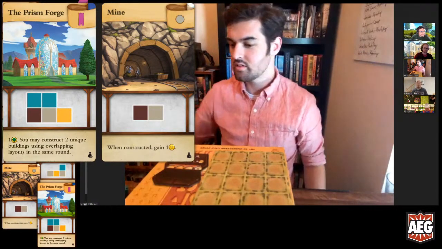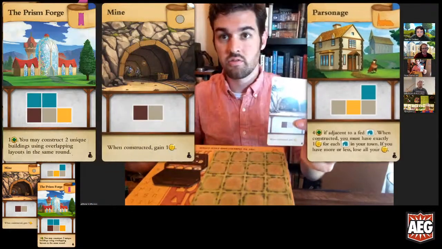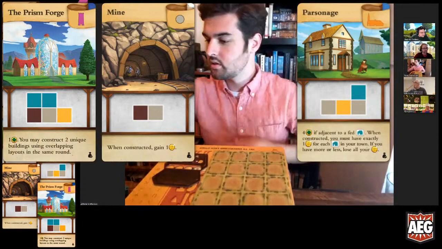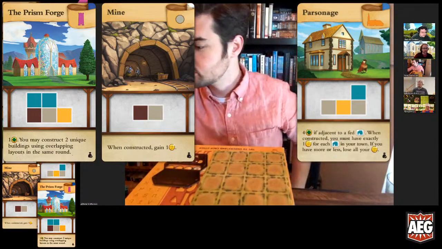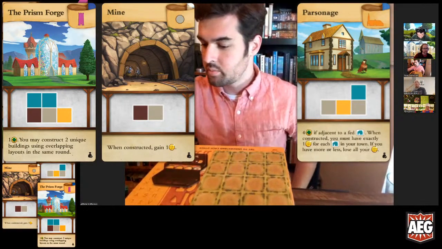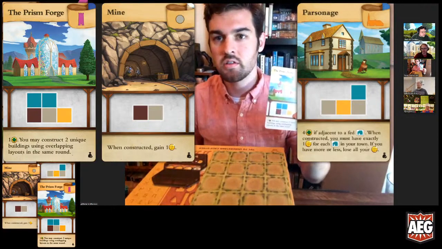Alrighty, and for this setup, we have got the cottage as always. Our gray building is the mine. Forgot to mention, this is a fortune setup, so grab your coins if you don't have those. We'll talk about how fortune plays in just a moment. The greenhouse, red building. Also from fortune is the parsonage. Our green building is the inn. Yellow building is the tailor. Black building, because I made the setup, is the bank. Always include the bank. And then our monument is the Prism Forge, also a fortune monument.